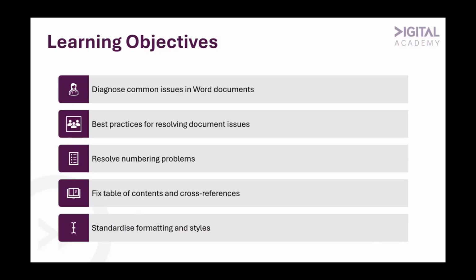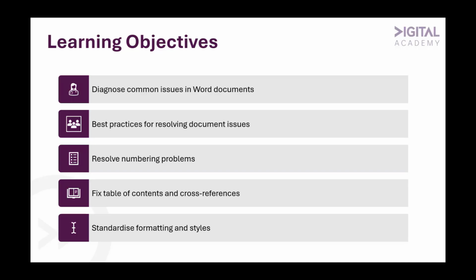So a few different learning objectives. The first thing is diagnosing the common issues in Word documents. That might be something as simple as opening a document and just looking at it and thinking, I know there's something not quite right there. But there are other things we can do to really see what's happening and where the issue is, and that's going to help us moving forwards in resolving it.